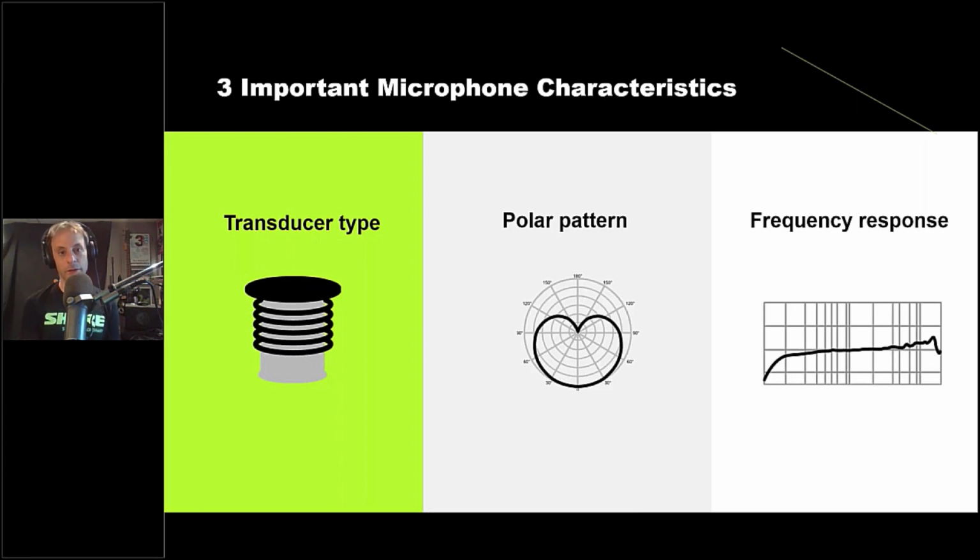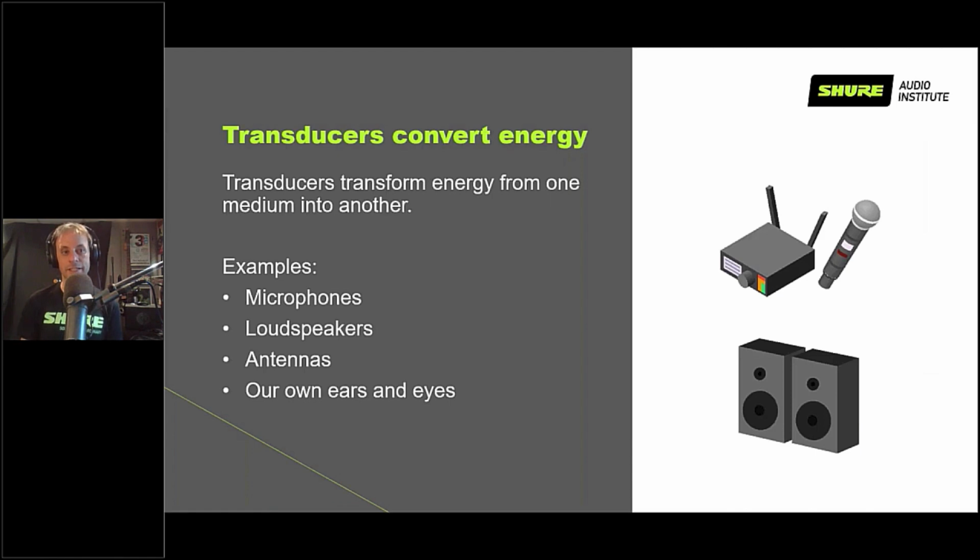polar pattern, which is how the microphone responds to sound coming at it from different directions, and frequency response, which is essentially, in a nutshell, how the microphone sounds, right? Or how it reproduces sound, I guess maybe is a slightly more accurate way of saying it. Remember, a microphone is really a very basic device, right?